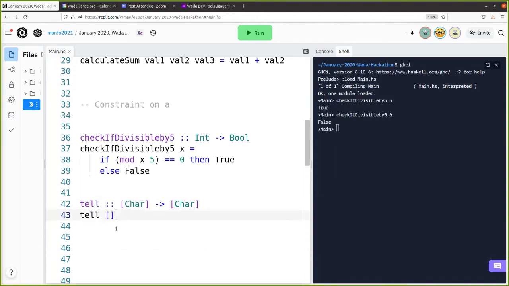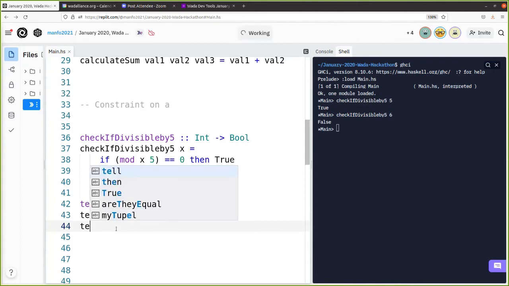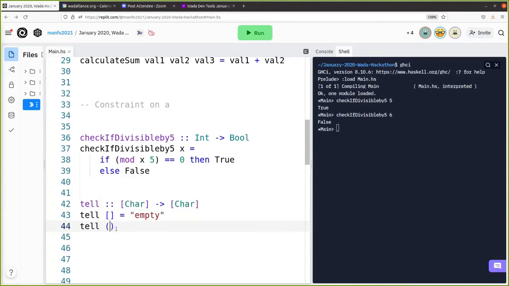It could be an empty list, and in that case we return empty. It could be exactly one element, and we pattern match it like this. So it's one element with an empty construct. That's exactly one element.